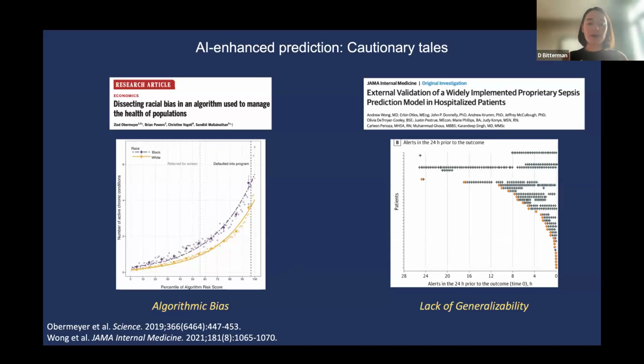As I said, algorithms learn the biases from their pre-training data, and they learn biases based on inaccuracies or incorrect proxies that you use as your outcome to train your data for. This is a study that got a lot of publicity. There was a model that was widely implemented in the United States that was used to predict whether a patient was likely to have a lot of complex care needs, and those patients were then triaged into a complex care clinic. However, they didn't use a number of chronic conditions to train the model. They used the costs of care associated with that patient.